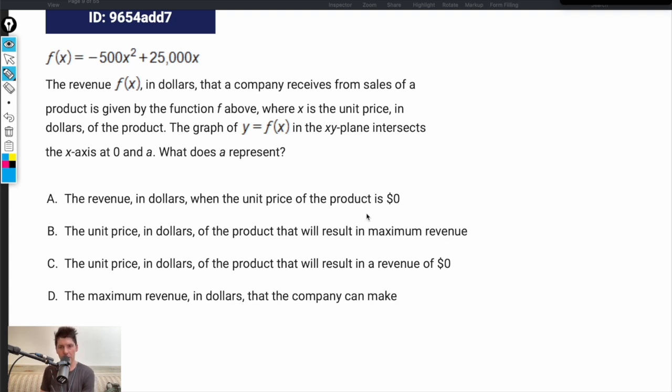Okay, well, what is y? F of x. What is f of x? Revenue. When is revenue equal to 0? So check it out. These answers play with that idea but are wrong. The revenue when the unit price is 0? No, unit price is 0. Unit price, I believe, is x. Yes, if we look right here, x is the unit price. We don't care about that. We care about when the revenue is 0. We're not looking for a max revenue, since we certainly hope max revenue is more than 0, and indeed it will be. I can explain why in a second, but to stick with our point, it's the unit price that will result in a revenue of 0 exactly, and the max revenue, again, is not what we're talking about.